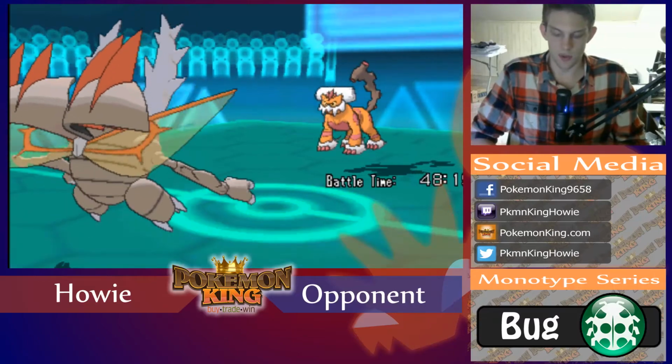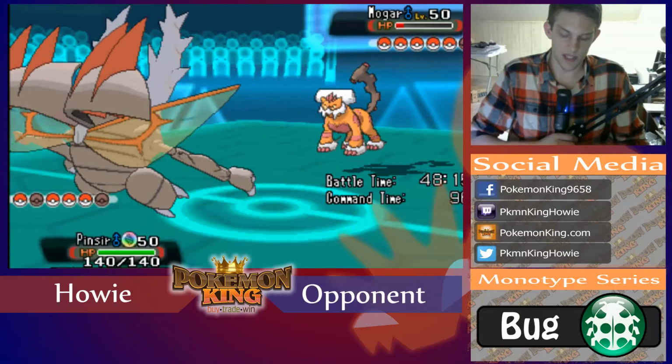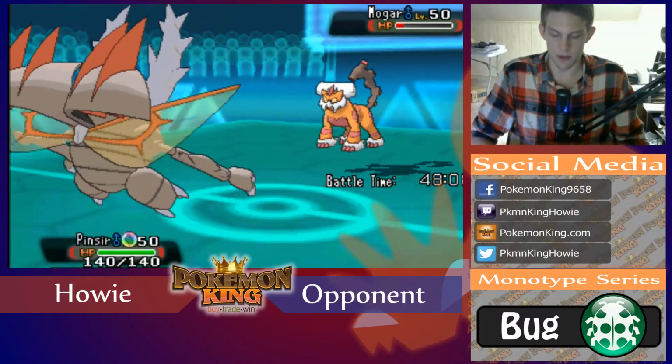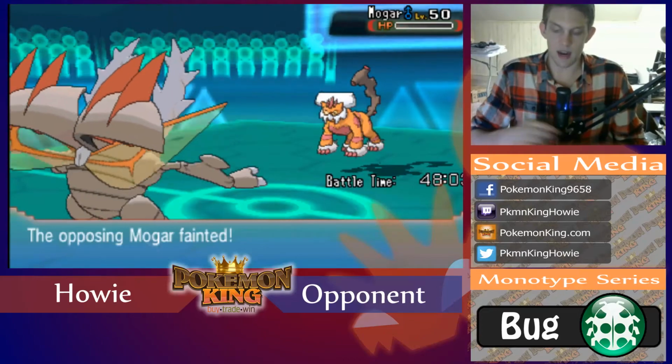Because no one likes to take powerful STAB attacks from a Mega Pinsir. The Rock Slide comes through, we do get the Protect off. Now we know that with the boost to our attack, Quick Attack will take out this Mogar. I don't want to risk a speed tie. I know that Mega Pinsir is very fast and we probably do outspeed, but I don't want to risk anything, so we are just going to go for the Quick Attack. And that will be enough to take out Mogar.